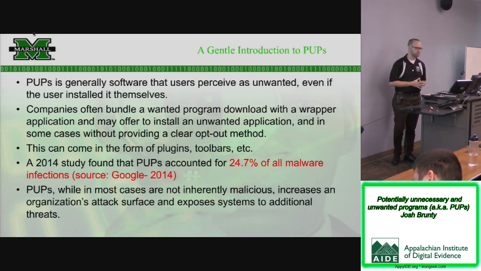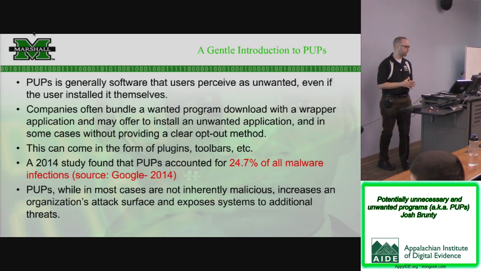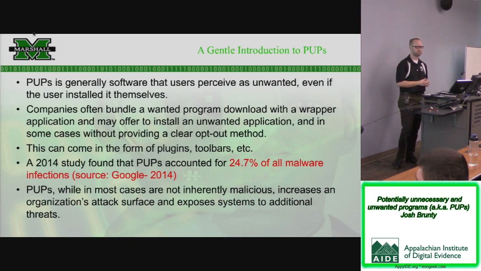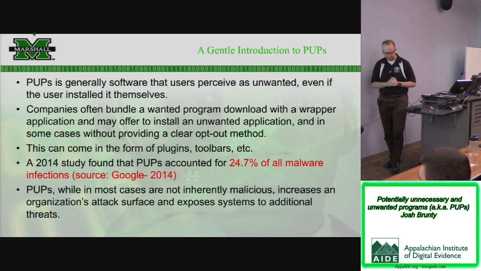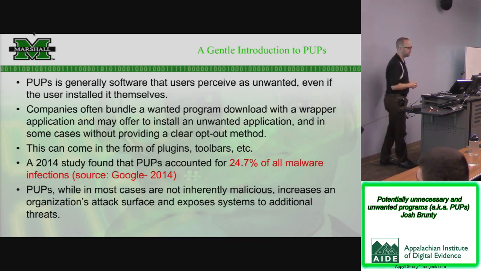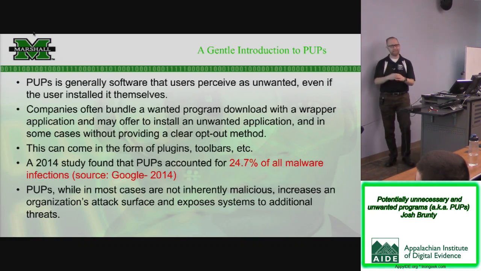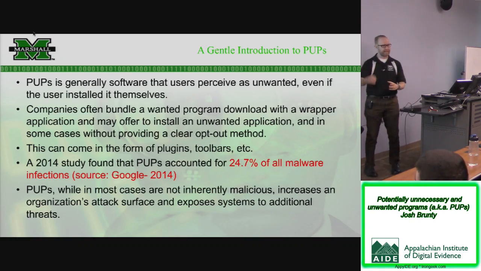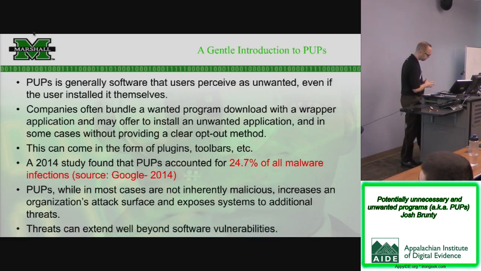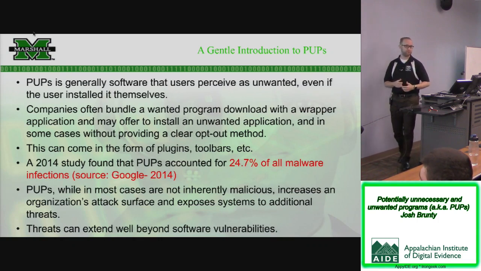Now, just kind of a disclaimer, PUPs really aren't inherently malicious, but they can be. But they will increase an organization's attack surface, and they expose those systems to additional threats. Mainly what you're doing when you're adding these in, you don't know what you're adding in, number one, what's in the embedded code of these, and also you're adding in a program that gives that attacker something else to leverage, which we'll show here shortly.